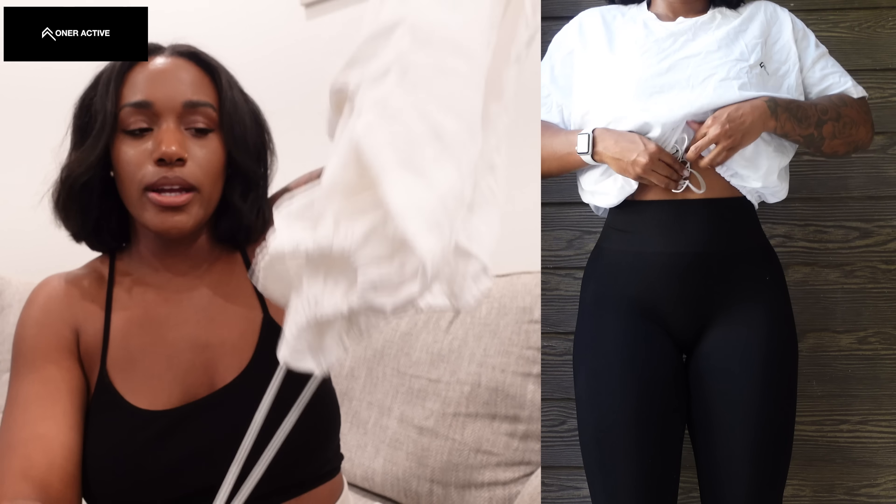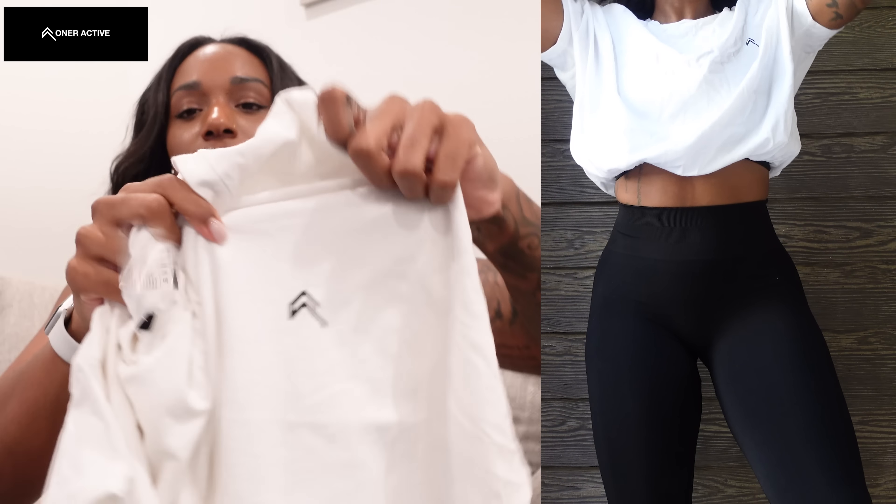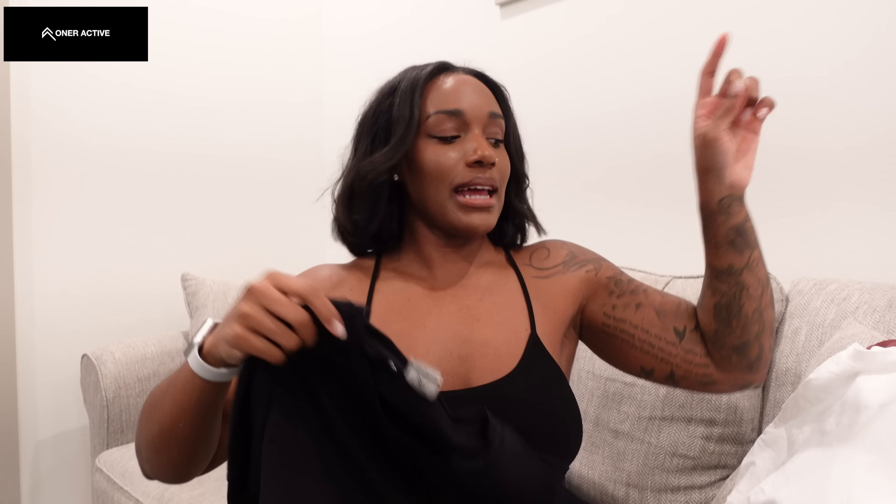I love oversized tees especially when you're feeling bloated or just want to cover up. These also came in a sale version for $14 — I grabbed white and black. They're about three-quarters length but have a drawstring at the bottom so you can crop it as much as you want. The quality is great for $14, with just a small tiny logo on the front. What I love about her oversized shirts is they're not wide at the neck — they sit nicely and fit properly at the top while still being oversized through the body.